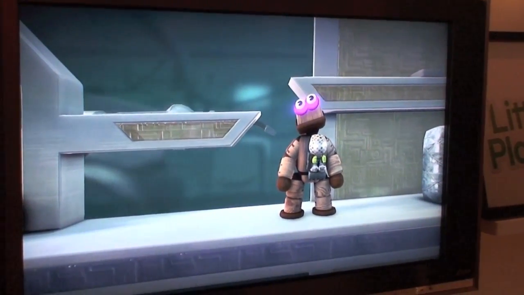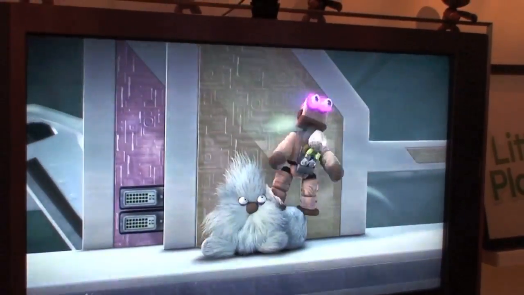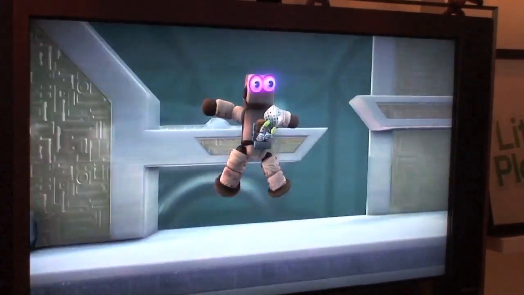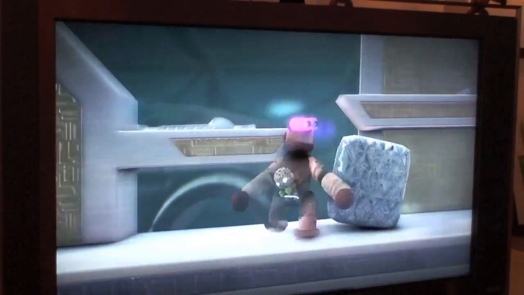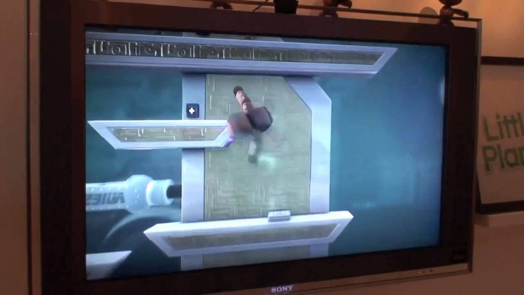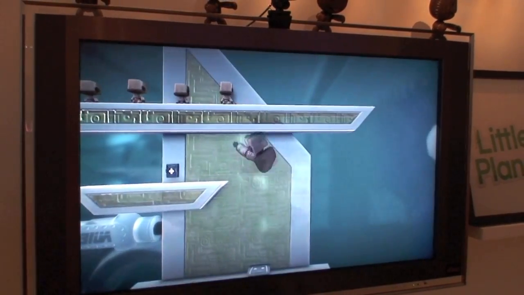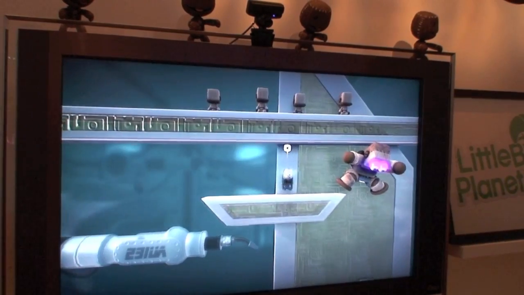And if you remember that little microchip function that the Sackbot had earlier, you could also alter its ability to use its normal functions, such as the anti-gravity if you wanted the Sackbot to jump even higher than a normal Sackboy. You can also connect the controlinator to multiple Sackboys, and you can start doing some crazy stuff with it, as shown right here.